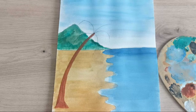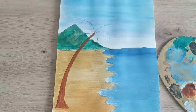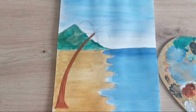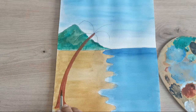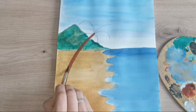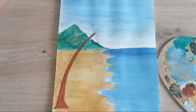If you don't have yellow ochre, try with a peach shade also, dear. Peach shade also totally fine. Okay, slowly complete it with a brown color. And this, if you don't have a yellow ochre, you can also mix a little brown with yellow and see if you are able to get a proper shade like sand peach.